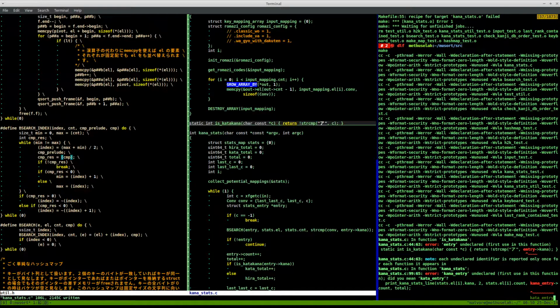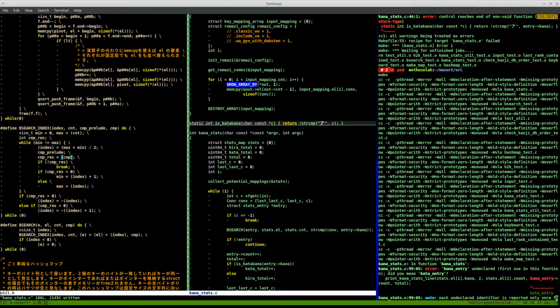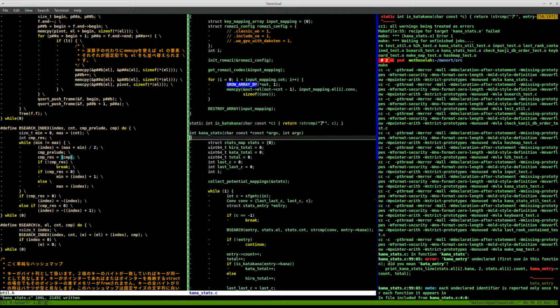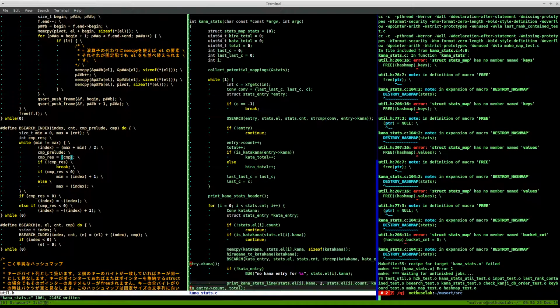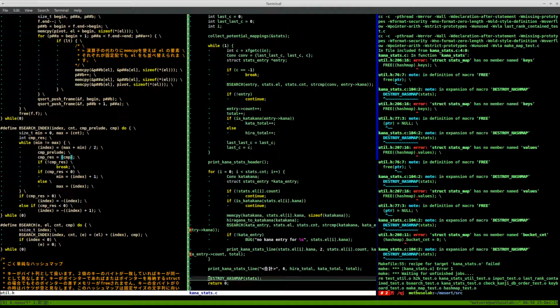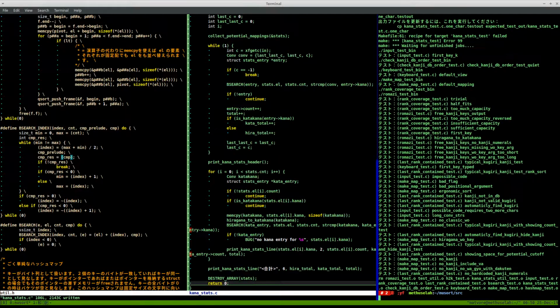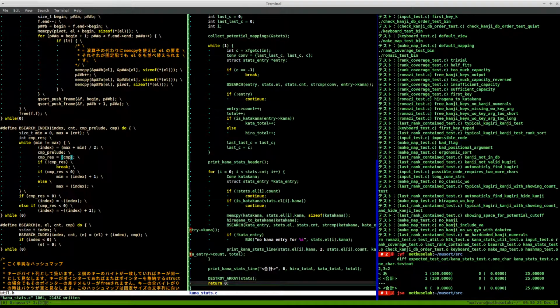C. Kana entry undeclared. Yes. That's a typo. Free hash map dot keys 206. So destroy array instead of stats. Okay. Looking better. One char. Okay.